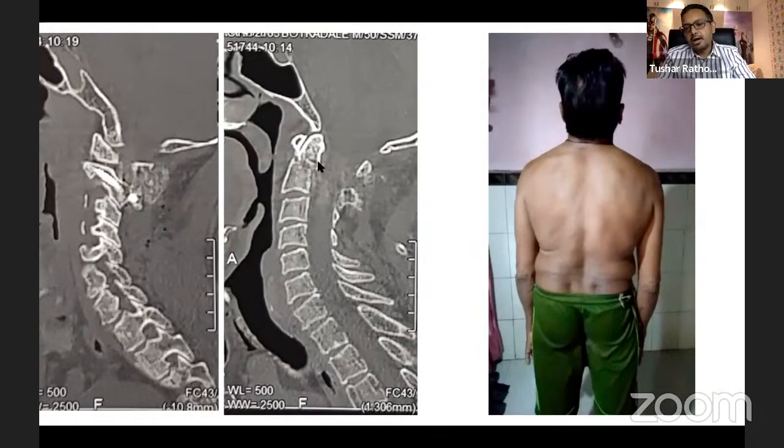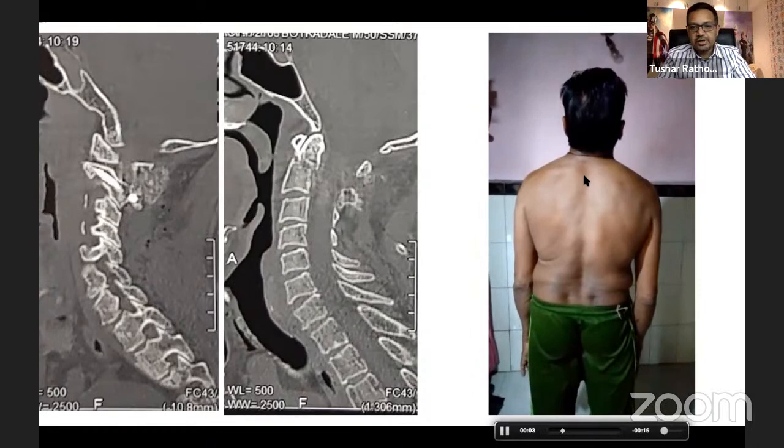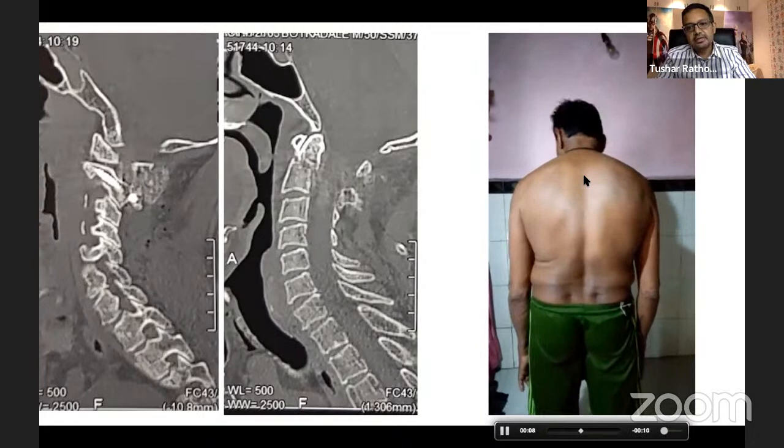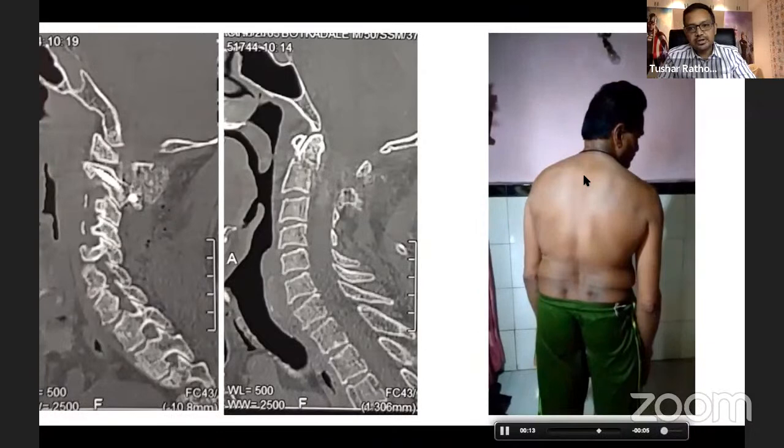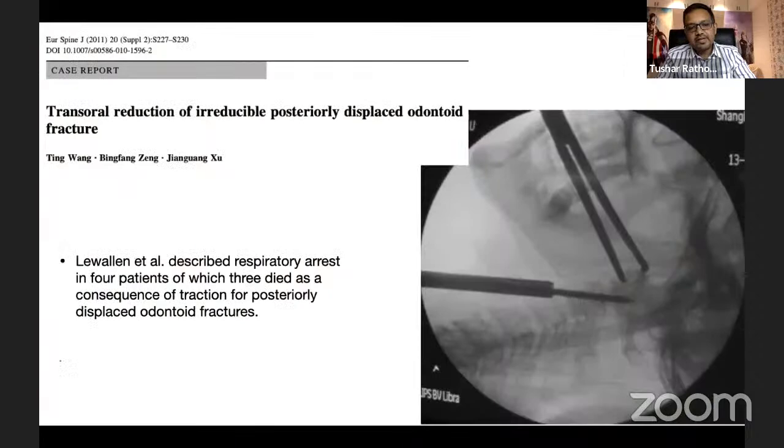And this is the patient, almost a 4-year follow-up now. Again, he has good flexion and extension, and obviously there'll be a restriction in terms of rotation because we are doing a C1C2 fusion. And regarding the reduction maneuver, when there is a failed anterior closed reduction attempt, one of the papers has mentioned only one report in the literature where they've gone transoral or transpharyngeal, and they tried to take a C1 arch with the Cocker's, reduce it back to the position.